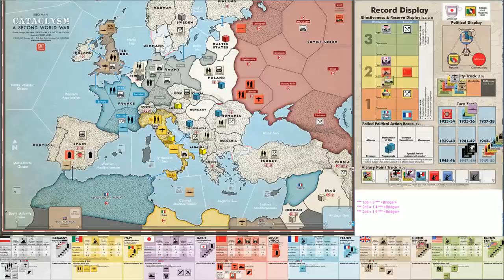Hmm. Yeah, he's going to attempt maneuvers. Here we go. 2d6. Also successful. I don't know what's wrong with this die roller. It seems to be always putting a 5 or a 6 in one of these. And yeah, he'll send aid.